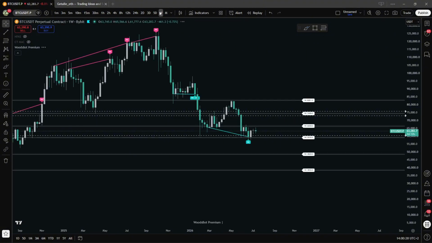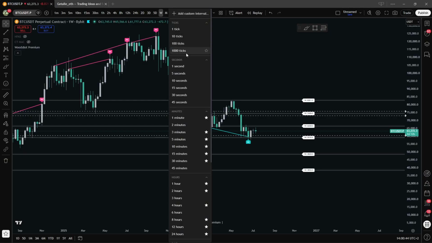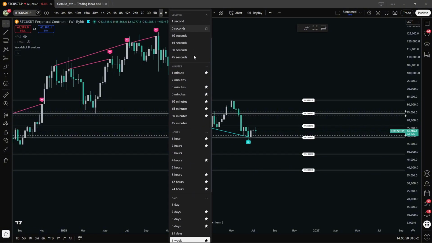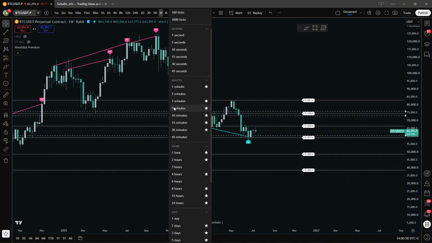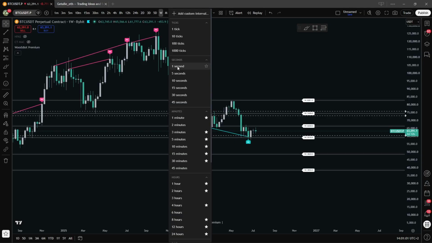And the same thing goes for the weekly. One candle is 1 week worth of price action, and so on and so forth. That basically covers it. Now, what time frames are there to trade? Well, if you go to the settings, you can basically see and add any time frame you want. You can see I've favorited a couple of these time frames, but there are lots of time frames. You can even trade the 1 second time frame, which I do not recommend, but it is possible. So there's lots of different time frames.